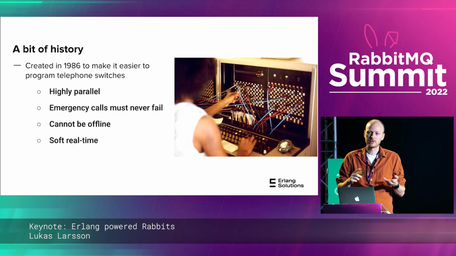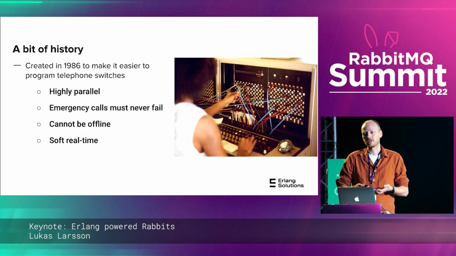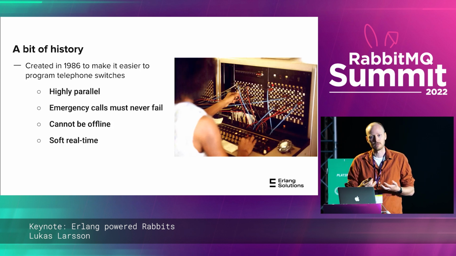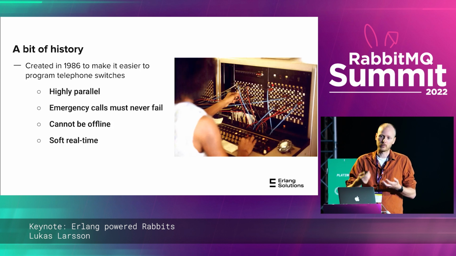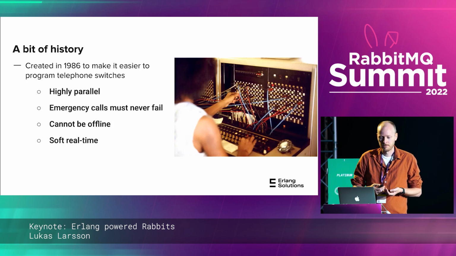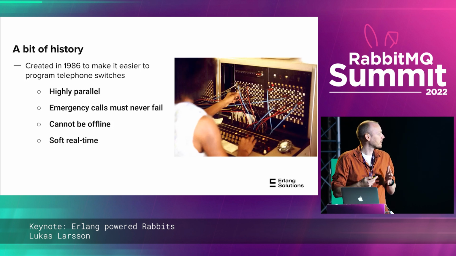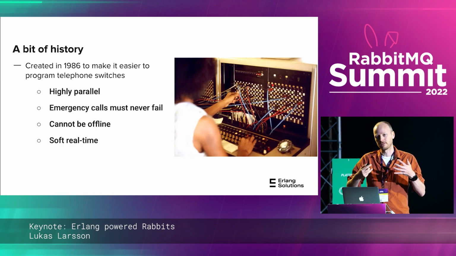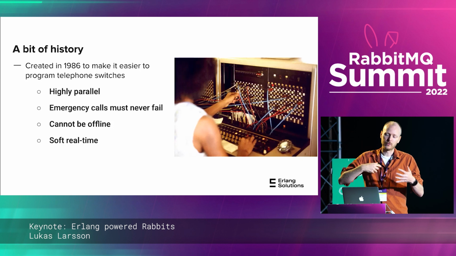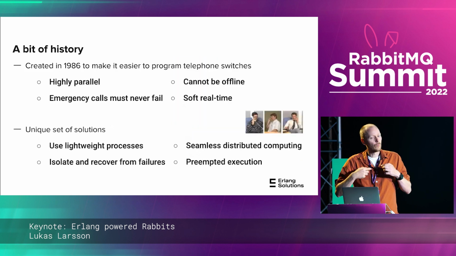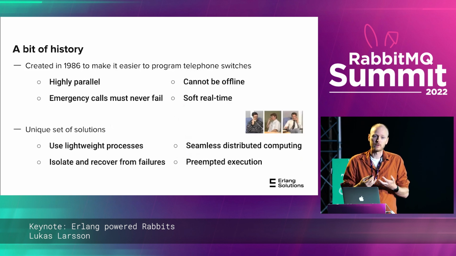You want an emergency service that you can rely on, something that always gets you through, no matter the snowstorm, no matter what happens. You want to be able to phone 911, or 112, to get through to your emergency services. It cannot be offline, and no matter how much traffic is going through the system, you want to gracefully handle it. One of the solutions they came up with was Erlang, the programming language.